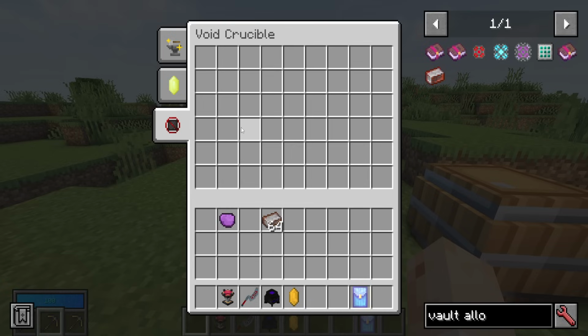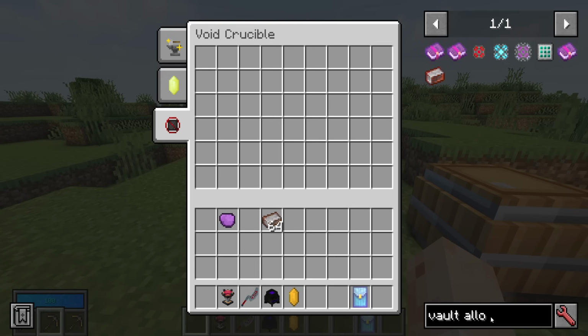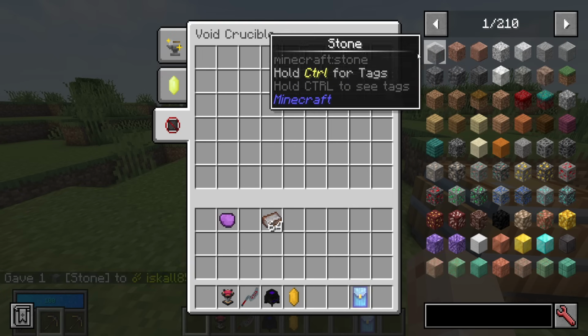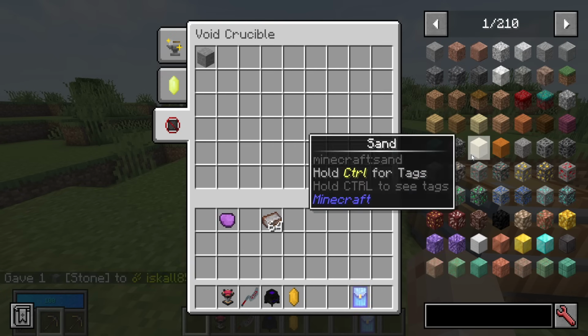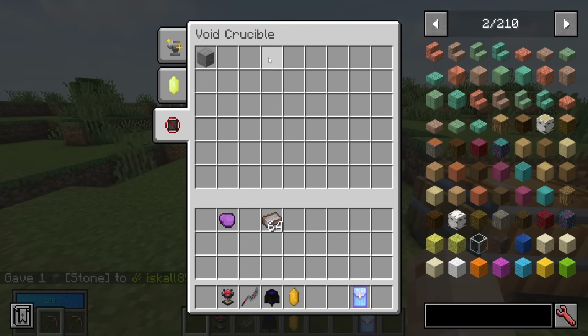It voids everything that isn't a vault drop, unless you whitelist what you want to save in this here space. You got 54 slots and that's it. No more upgrades, no more weird stuff. You whitelist what you want to save here.